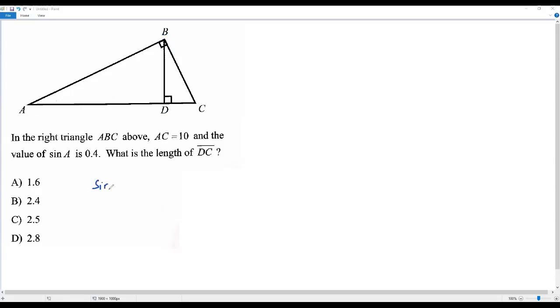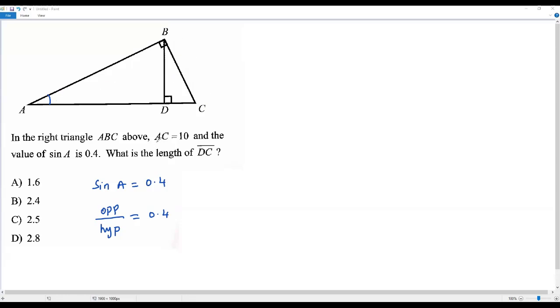Now we have the value of sine A, that is sine A equals 0.4. So we know that whenever I want to get the value of the trigonometric function sine in a right triangle, the formula is opposite side by hypotenuse. So let me write it over here, equals 0.4. In this right triangle ABC, which side is the opposite side? Sine A means we have to consider the interior angle at the vertex A. The side which is opposite to this interior angle is considered the opposite side. So BC is the side which is opposite to this interior angle at the vertex A.